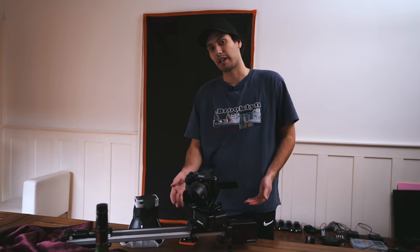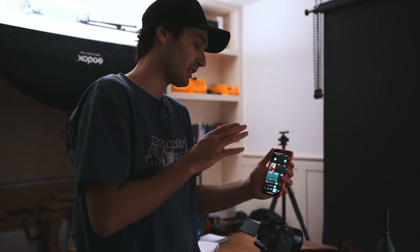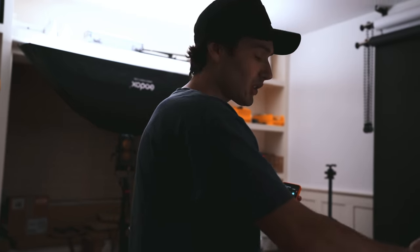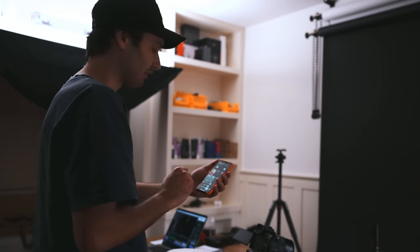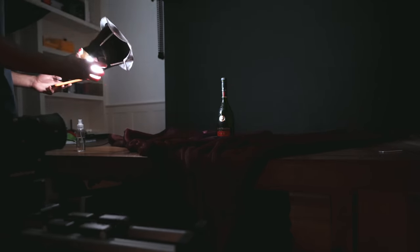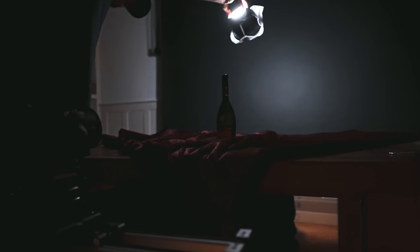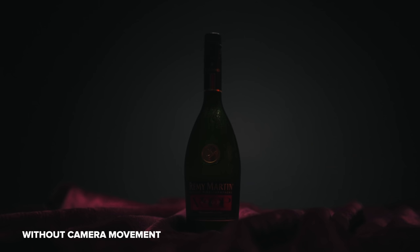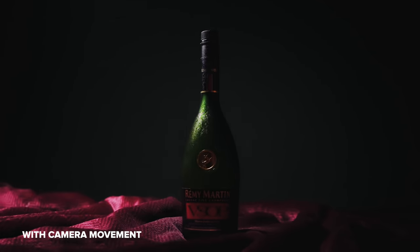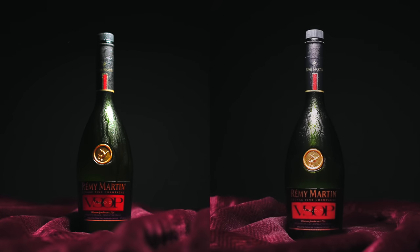This setup right here, we've got our Pan Pro on top of the Slider Plus, also from Edelkrone. What we're going to do for this first example is repeat that shot we got earlier where we take the light and move it around our subject, only this time we're going to have the added benefit of camera motion. I've got the Edelkrone app open on my smartphone and we're using target mode, which essentially keeps your camera locked on the subject. So no matter where we are on the slider, the Pan Pro is always maintaining the subject in the middle of the frame. Comparing the two shots, the one with camera movement is a lot more captivating because we have this dynamic interaction between what the camera is doing and what the light is doing around our subject.